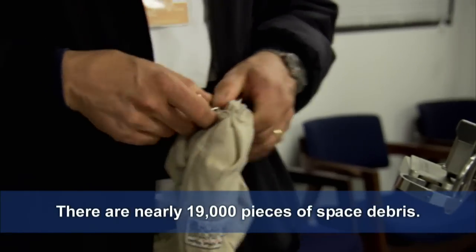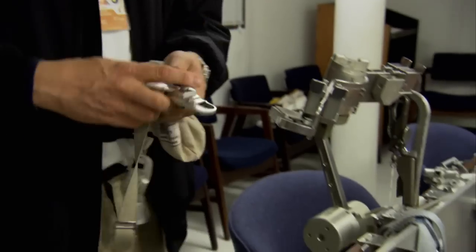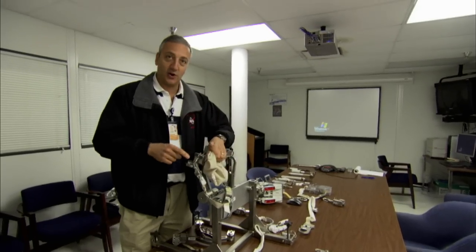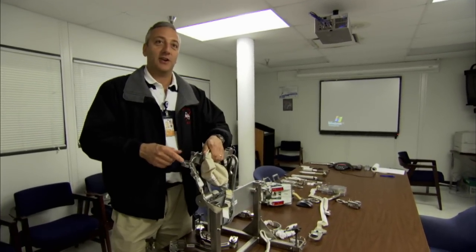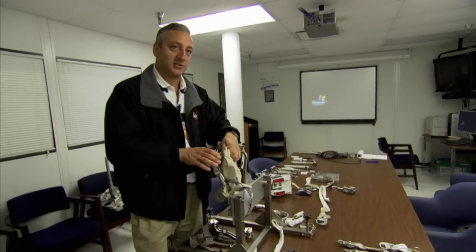And this is a trash bag — this is always a good thing to have. You don't want to lose anything, so you probably have to tether this off as well. I would set this up here, put a little tether around the hook there, and then attach this here so it won't float away on me. This tether will save me. We have this little bayonet fitting here — it goes in this hole and has a lock. Even if I wanted to try to pull it off, I couldn't. Or if it gets snagged, it won't come off. And somehow if it does come off, this tether will save it.